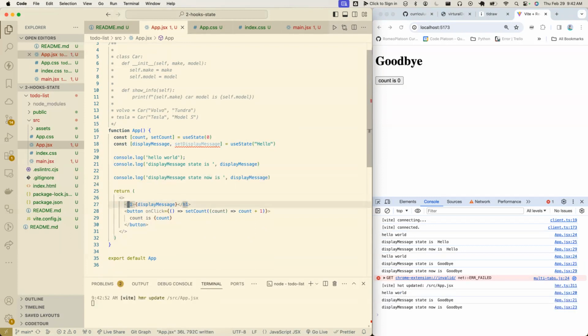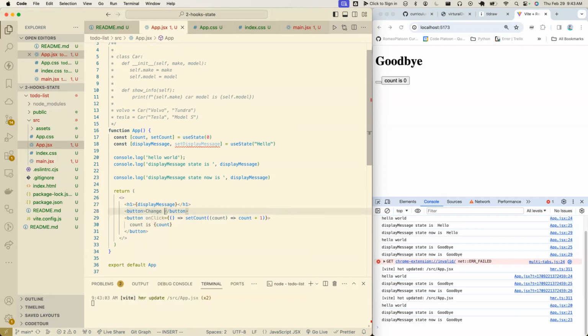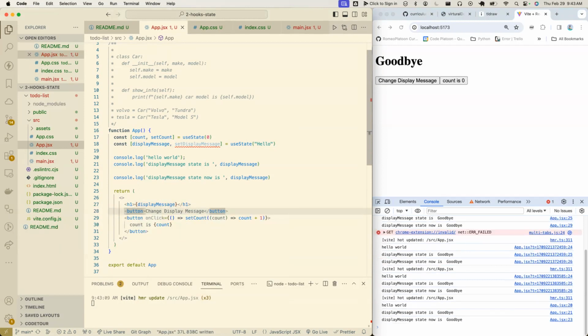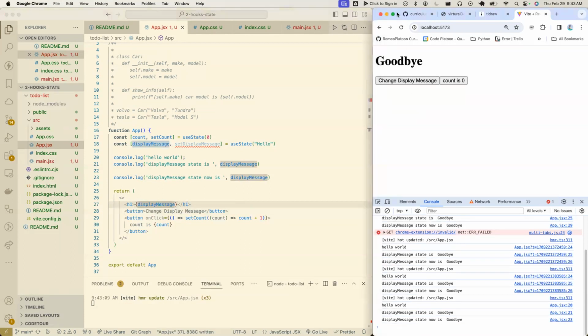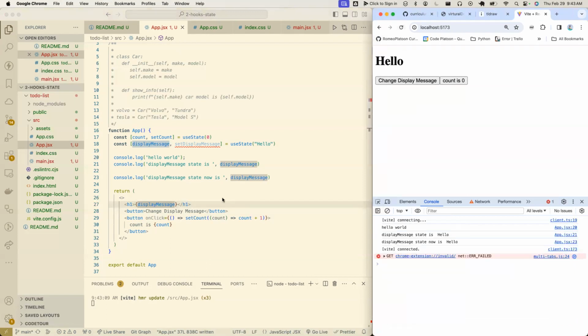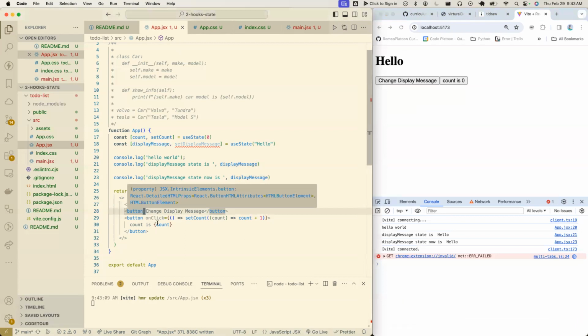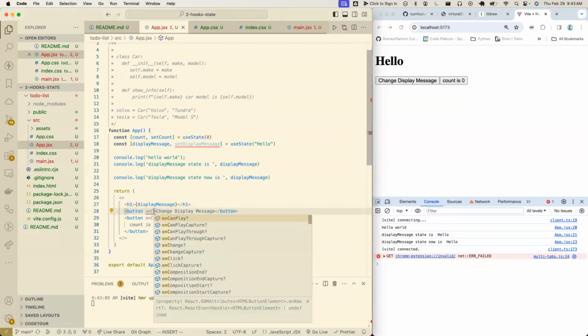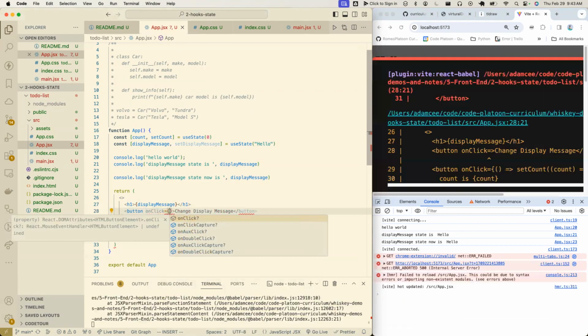have a button to change the display message, right? So let's actually, why don't we code that out? And could someone maybe walk me through what that might look like? So I've got a button, and when I click it, I want this display message to change, and let's do a refresh here so it should go back to hello, to go from hello to goodbye. Would you just do an onClick equals setDisplayMessage and then put goodbye inside of the parentheses?